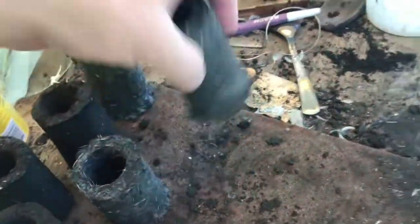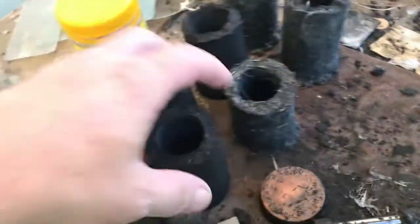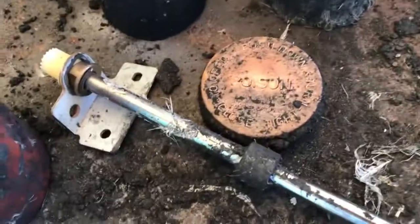The further carbon ones are firming up. Well, they're not carbon yet, it's just got a little bit of carbon just to help dry the mix out for pressing them. I just use this rod and press them in my little mould here, little jig, and I use the petrol lid to pop them out with.